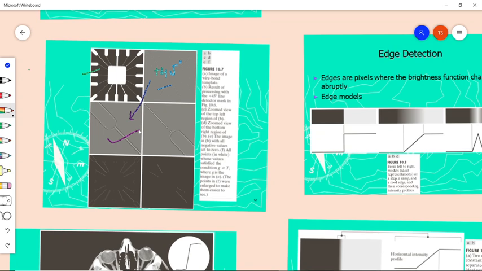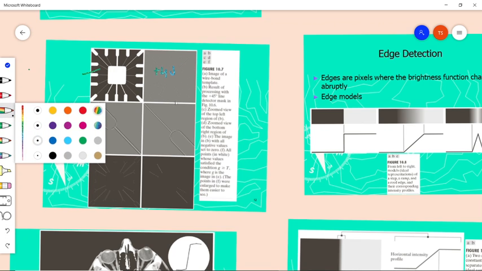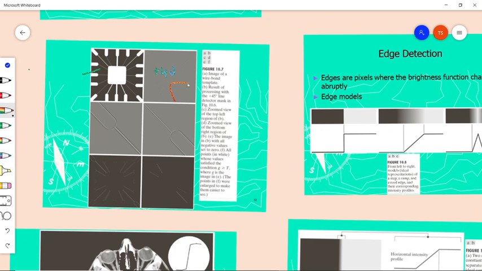Then the zoomed view of the bottom left. If you observe, you can find lines here also and here also. I'll remove the marks, then you can identify them by a little observation.